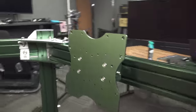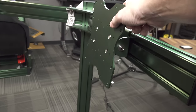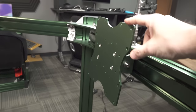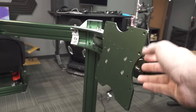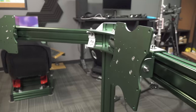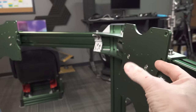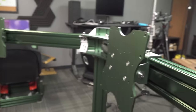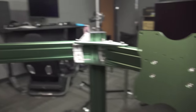So if you guys didn't watch our last video, this is the TK Racing sim that we got from Micro Center, but the monitors weren't on them because we needed a way to mount them to the base mount better. So we had to space this out. What we ended up doing is we got some nylon spacers and some long M4 bolts to be able to have the monitor spaced out, because part of the problem is that the cables wanted to interfere on hitting this plate. So we'll demonstrate that in a sec.